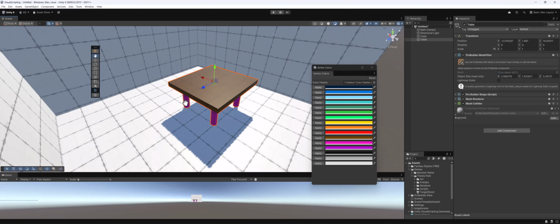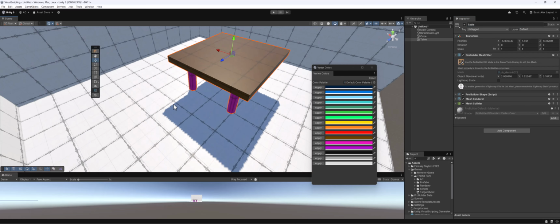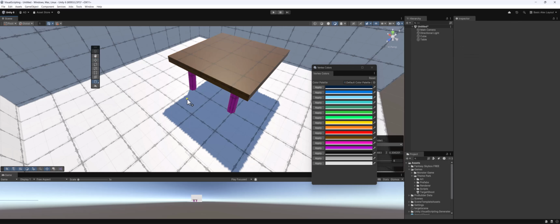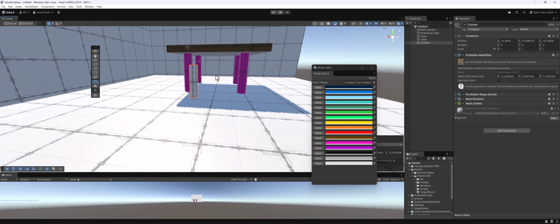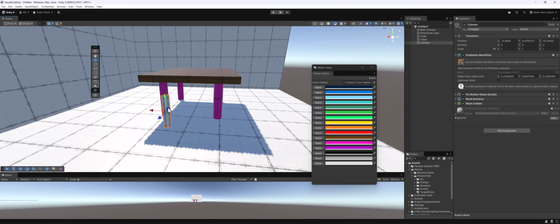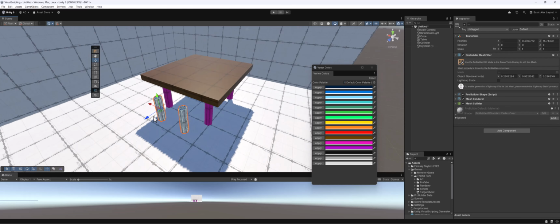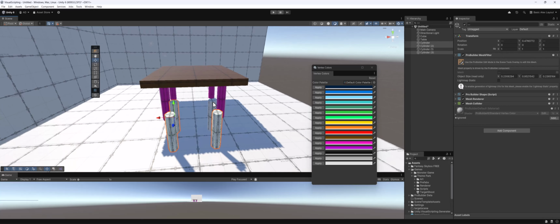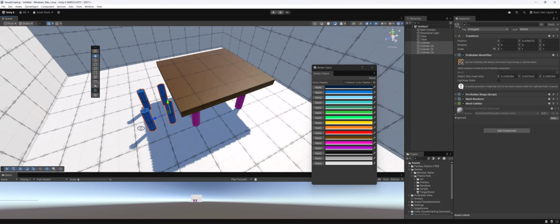All right, so let's make 4 chairs for this thing. And I'm going to do something very similar. I'm just going to, again, go here and make a cylinder. So let's go ahead and find my cylinder here. There it is. And I'm going to left click and just move my mouse upward. And there's one cylinder there. And you don't have to make it perfect. Just Control D again. Hold Shift, Control D, all these 4, just so you have it. And then I'm going to hold Shift and select all of them. And I'm going to make these blue.